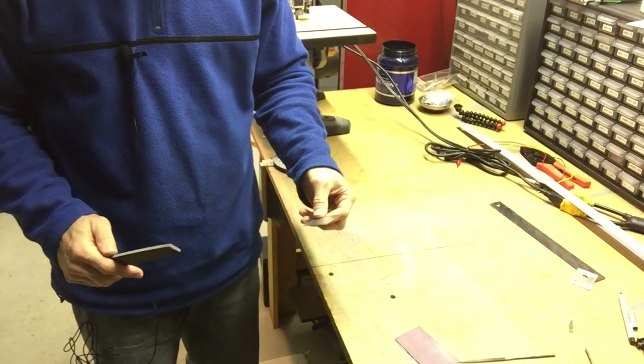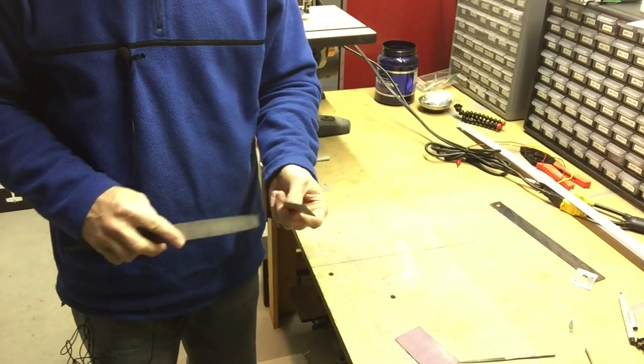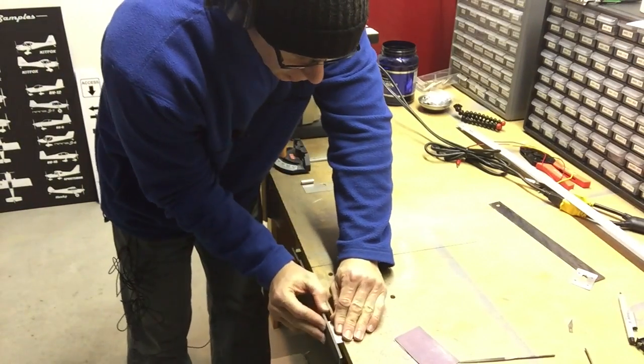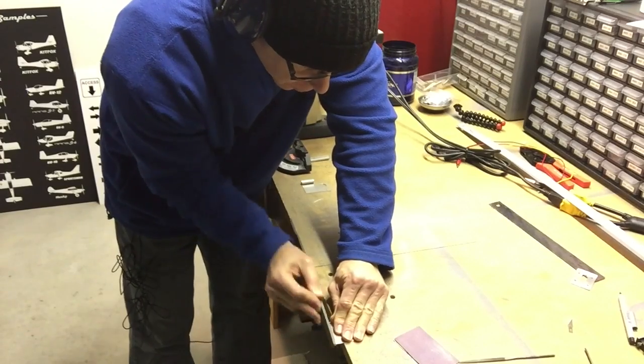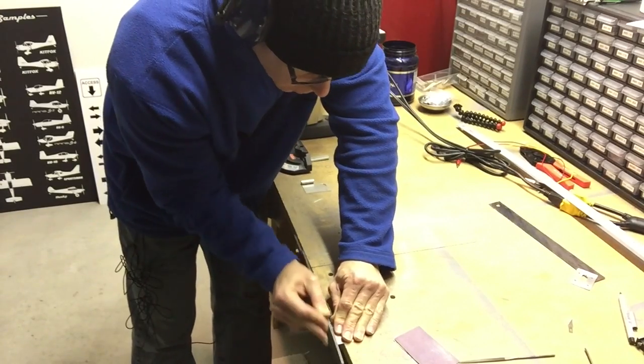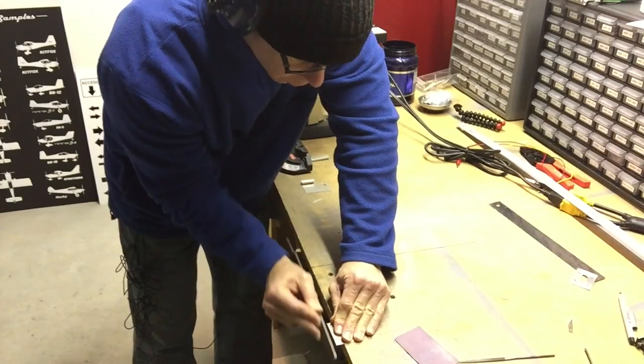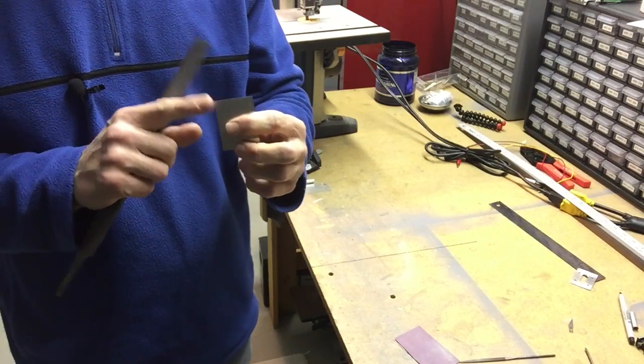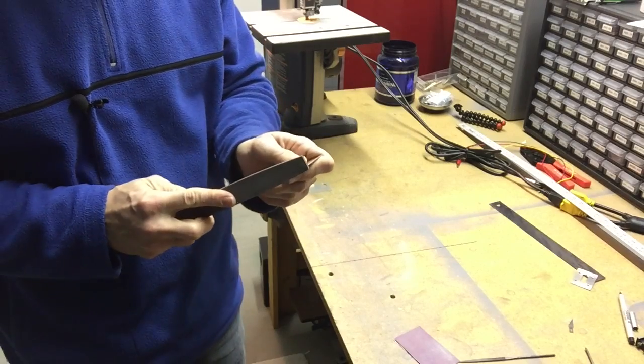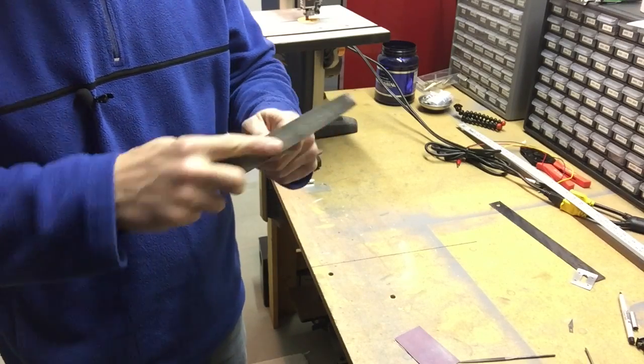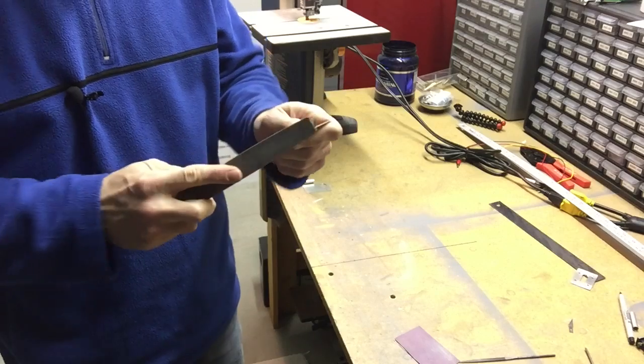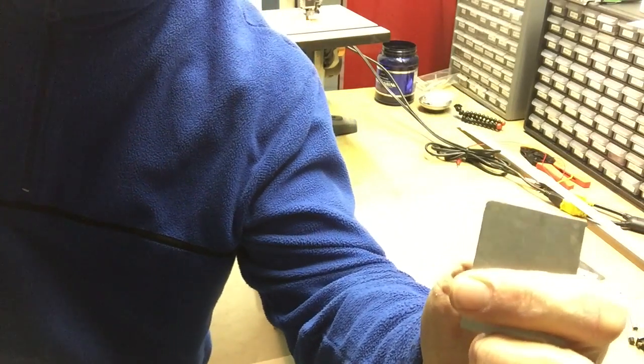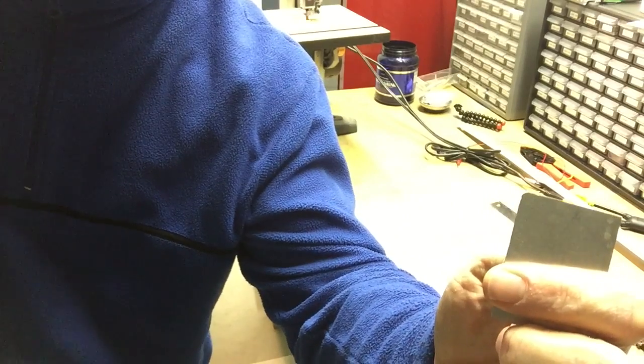Alright, after we have it cut, the next step is to edge finish the edges. You guys can do that any way you want. You can do it on a scotch-brite wheel. I prefer to do it with a file. And there's one last step you guys can't forget: always round the corners. Never leave a sharp 90-degree corner. You can do that just like that.